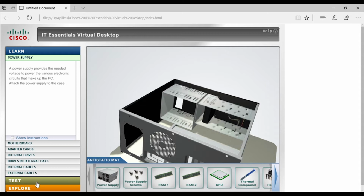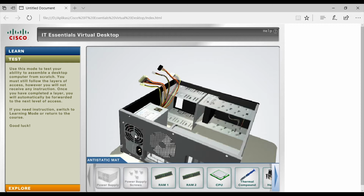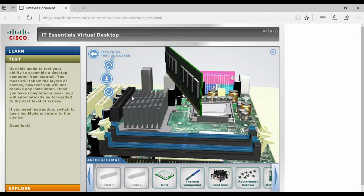Okay, first step is the installation of the power supply. What we do is drag and drop the power supply into the casing. Make sure its position is correct. Then we attach the RAM to the motherboard, and do not forget to hook the RAM socket hook. Then do the same thing on the other RAM.